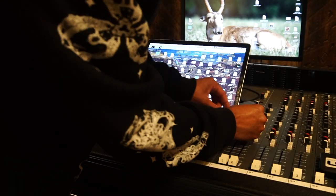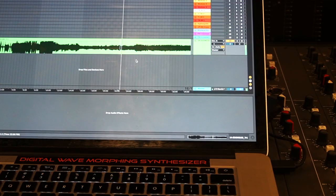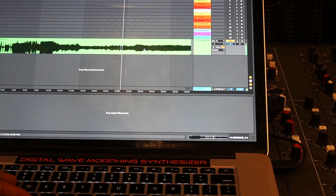So I'm going to throw some samples that I recorded on my Zoom H6 into my computer, and try to find an area that I think works really well. So now I'm just grabbing the sample, throwing it into Ableton, and just trying to find a part of the recording that I really like.